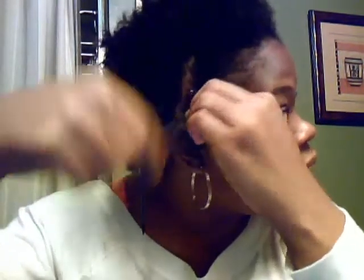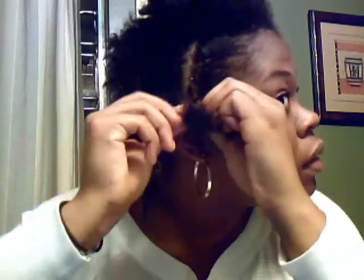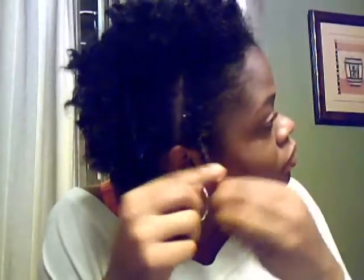It's kind of like cornrowing, but I do flat twist better than cornrows because I can't really cornrow to save my life. Lord knows I can't do it. And then I just twist it down to the end, as so. See? And I leave it hanging for now.